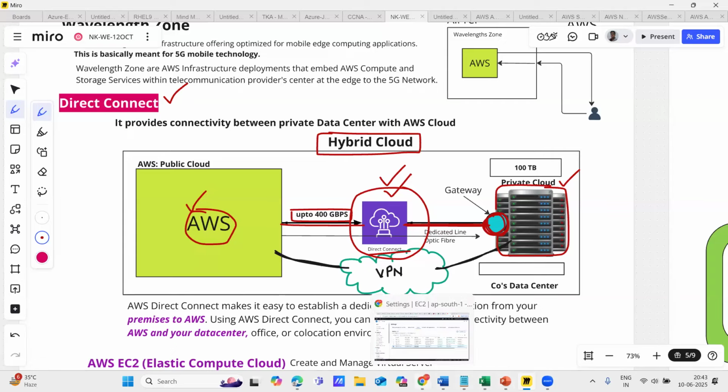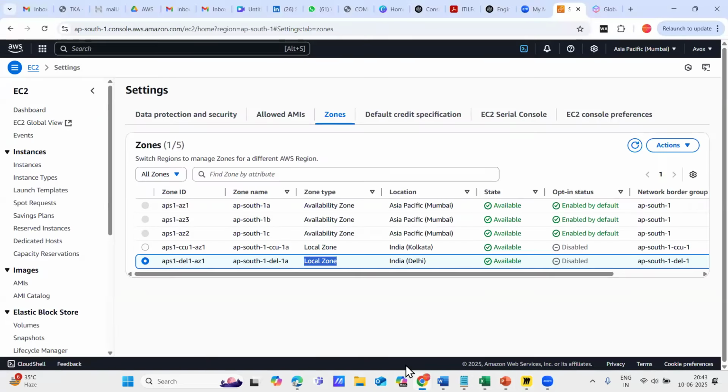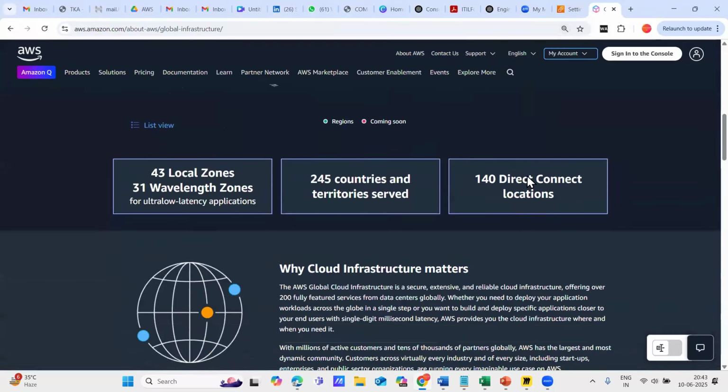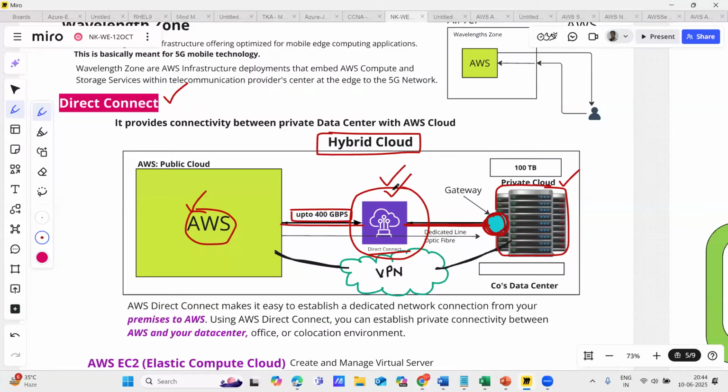So you can just go back, and let's say I'm going here. Let's say this is here, and I can see 140 Direct Connect locations we have available. Can you see here how many locations we have? 140 Direct Connect locations available globally. If a Direct Connect location is available near your company, near your private cloud, you can purchase and make a connection with AWS.